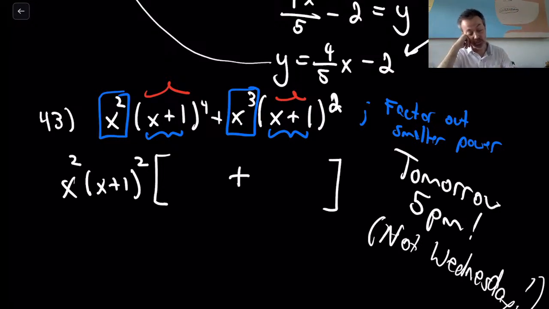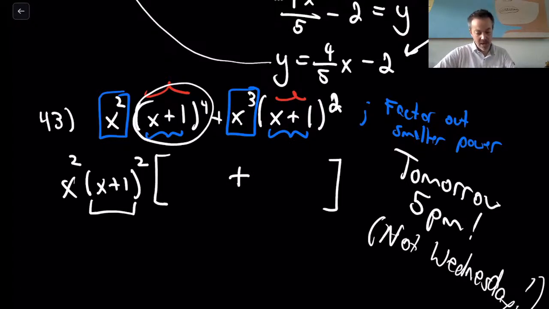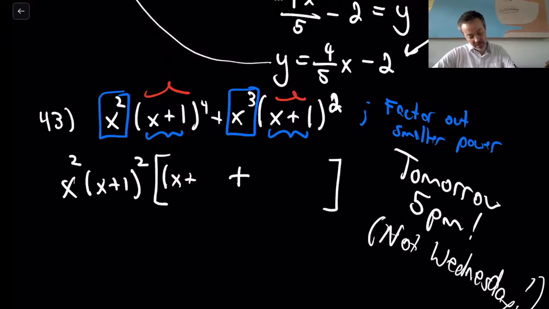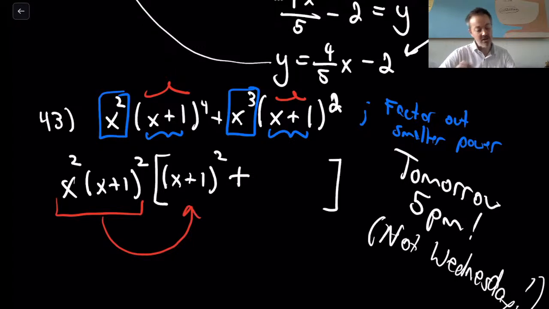You're going to have two terms in the parentheses. Well, x squared times what is x squared? Well, x squared times 1 is x squared. So I'm just going to leave that out because I don't think we'll need it. Well, (x plus 1) squared multiplied by what is (x plus 1) to the fourth power? Well, I think I would need another (x plus 1) quantity squared. And notice when I distribute the stuff I factored out to that first term, the only thing that's going to change is that exponent on the (x plus 1) squared, and it's going to end up giving me the correct exponent. So yay, that is that part.